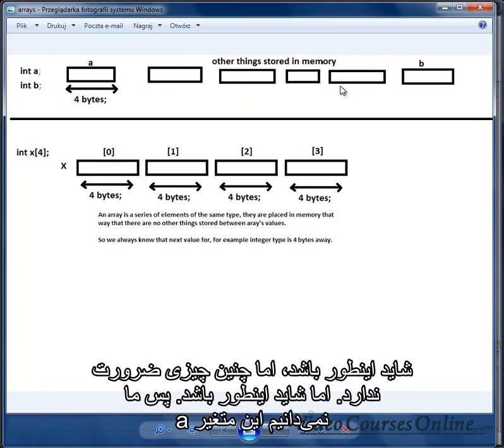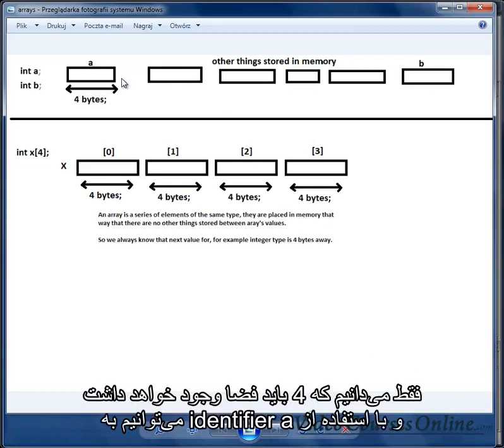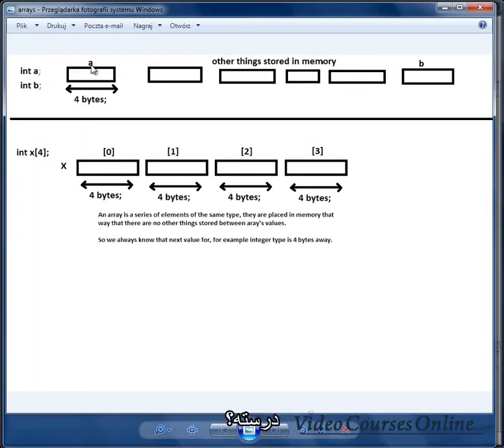We don't know exactly where variable a or variable b will be put in our memory. We just know that it will be 4 bytes, and we can access the variable by using the identifier a, right?